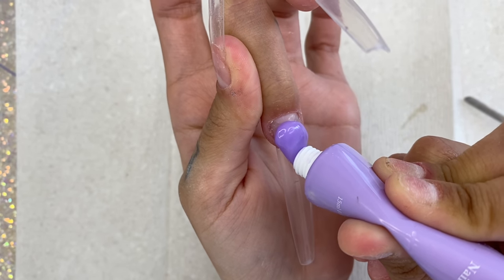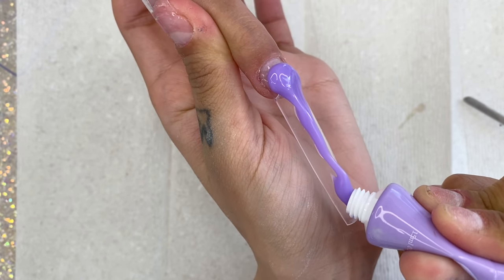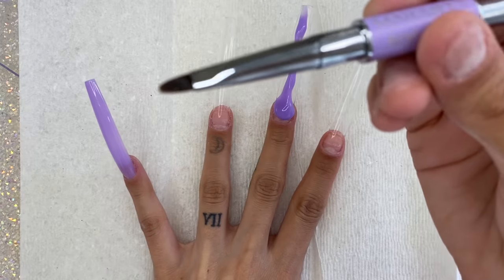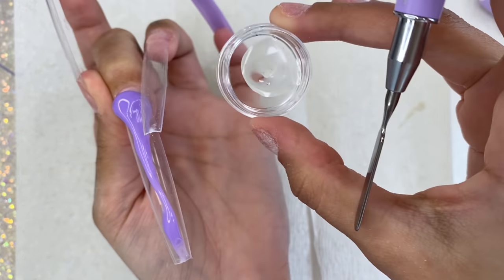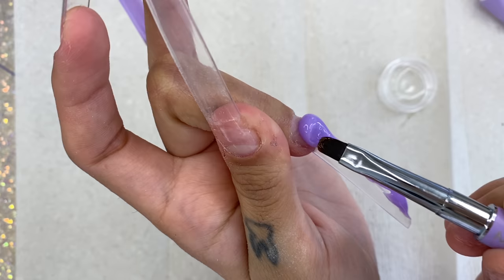So as you guys could see, I created a pea size blob around my cuticle area, and then I slowly dragged the rest of the poly gel down my extra long nail like so. And now I'm going to grab my little brush, and I'm going to dip it into the slip solution. I put the slip solution in this little clear container. I got these at the 99 cent store, and then I just got to patting.